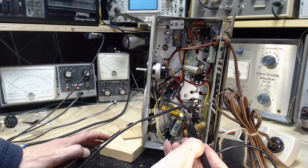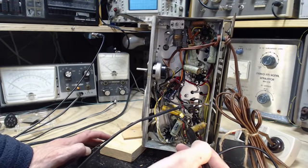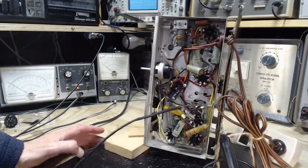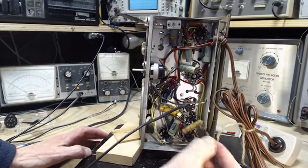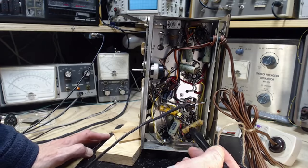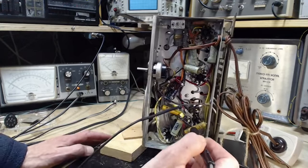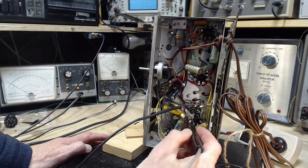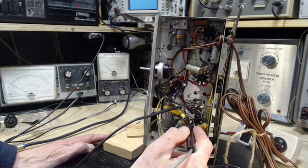This terminal is connected to the chassis. And that's, oh, it's not the chassis. No, there's a wire heading for the chassis connection, but it's actually a resistor down buried under there. Okay, just misseeing it. This one is the one that's connected to the chassis. So that's pin 1. Okay, we'll go around again.